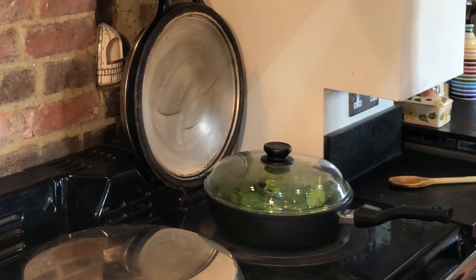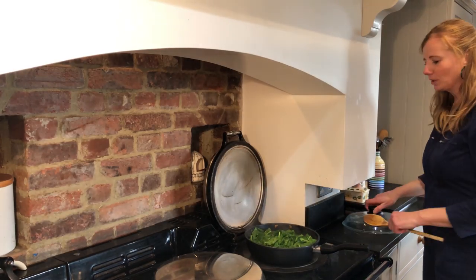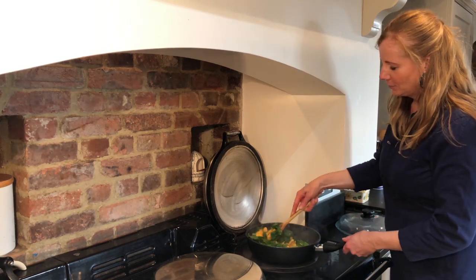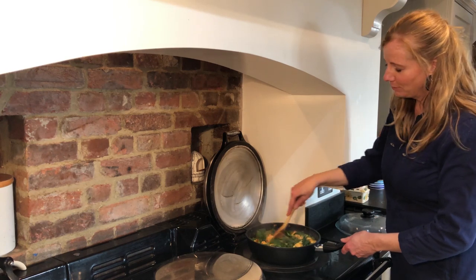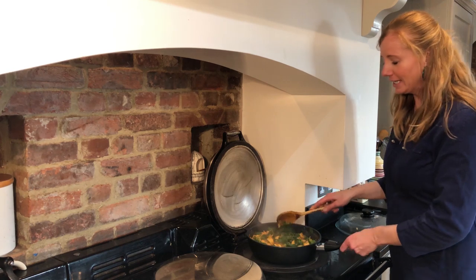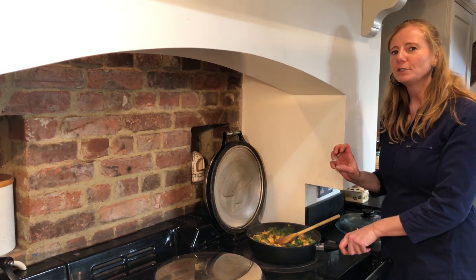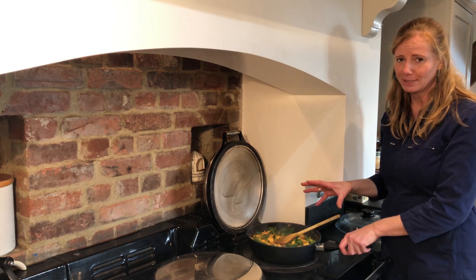We're just going to let that cook for another couple of minutes so that it'll steam and compress down. That's a couple of minutes - let's just take that off. You can see that it's wilted down now, so you just need to stir that through - look at all that lovely spinach through there. You could add things like some peas in there if you wanted to, frozen peas, even a can of sweet corn. We're going to take that off the heat, leave it for five minutes, and then stir through 100 mils of zero percent Greek yogurt.